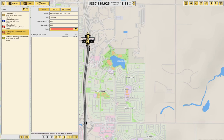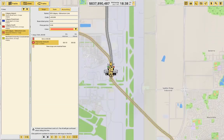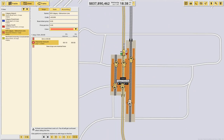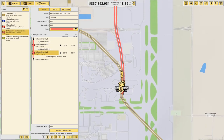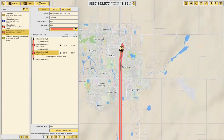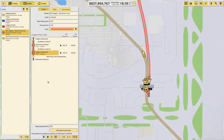Now, we need to obviously add stops. So, we need a stop here. And we need a stop here. Okay, yeah. Now, we're going to estimate the travel times. We're going to do it at 300 kph. Estimate. Right. At 2 stops, 57 kilometers. Really? That should only be like 10 kilometers. Okay. Obviously, there's map distortion here. Now, our interval times, we're going to set that to, I think I'm going to run 2 trains on here.